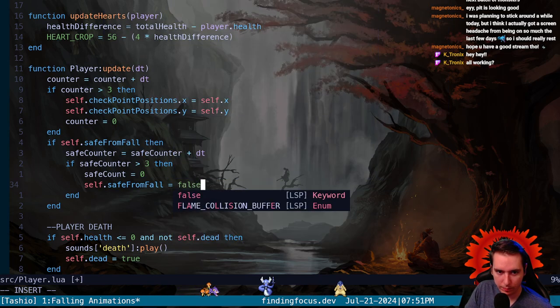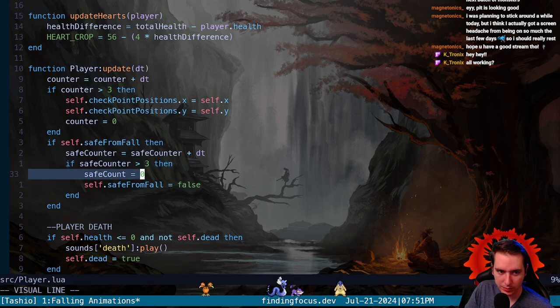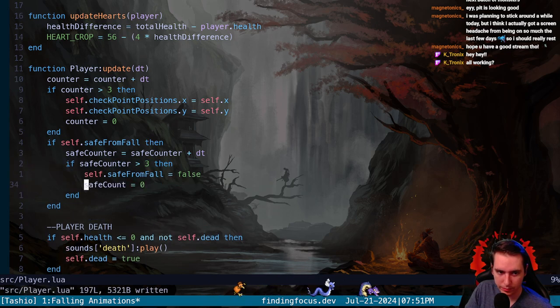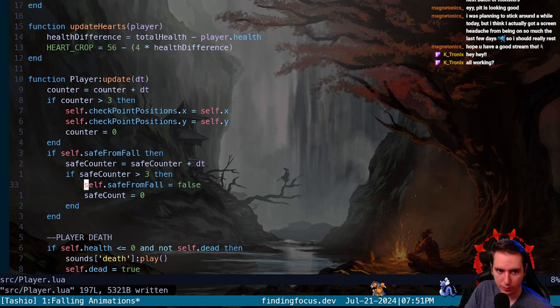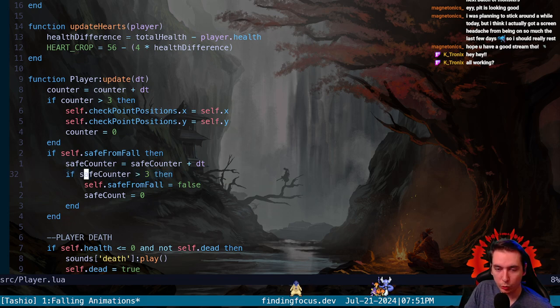We're no longer safe because 3 seconds have elapsed, and we reset our counter to 0. Okay, so now we only tween if we are not safe from a fall.